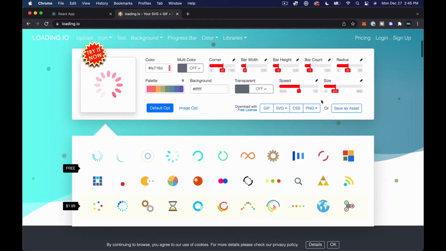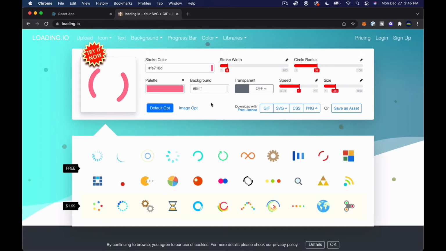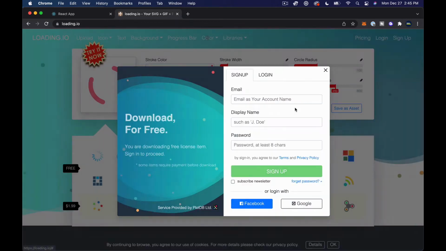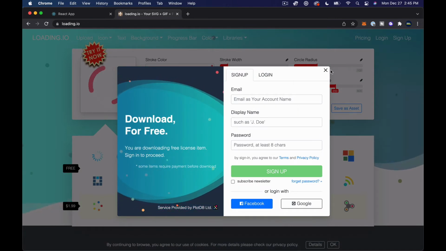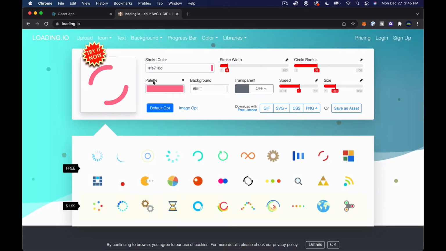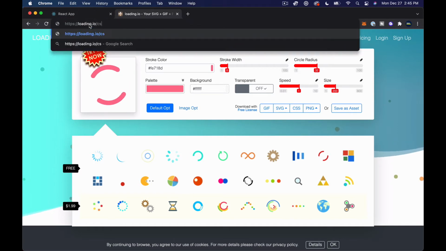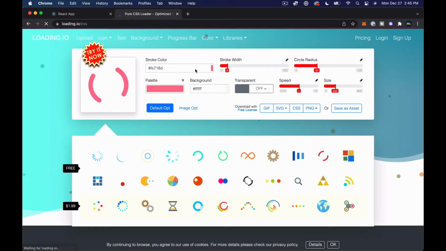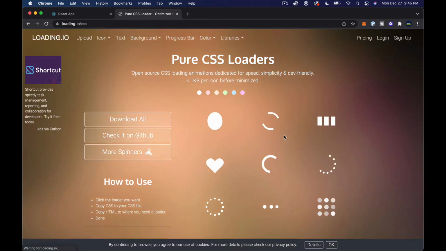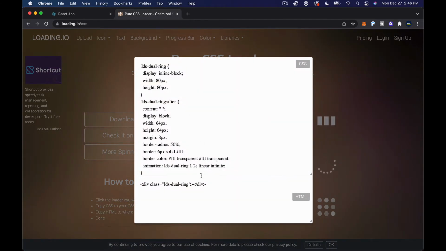I'm just going to grab one of these free ones. You know what? When I tried to visit this before, it tried to take me to /CSS here. Let's see what this does. Pure CSS loaders. This is the site that I'm used to. I just want to grab this source here.